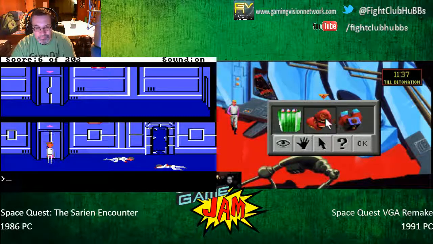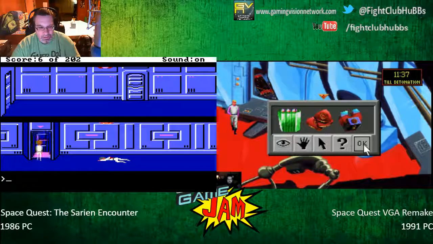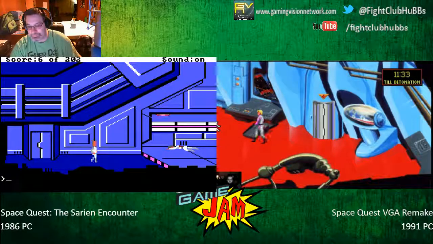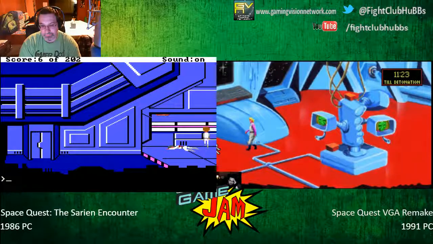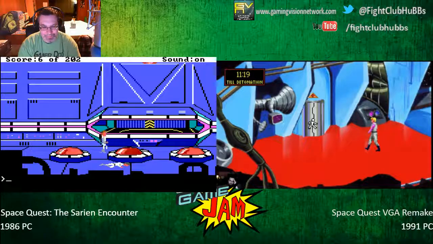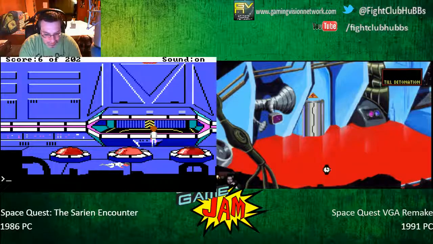Did I not grab the key card? I have to search a lot of people's bodies, don't I? There's only a few you need to search. But I have to search the bodies, though. Yes. Crap. So far, I don't think I've heard any footsteps in this game at all. In fact, I don't think I've ever encountered Sirens yet.